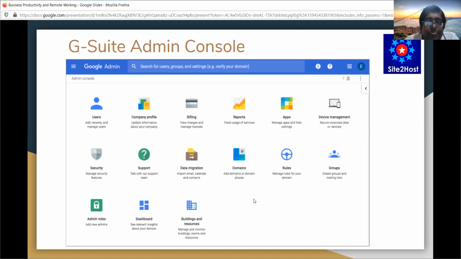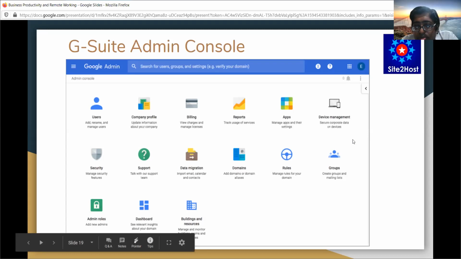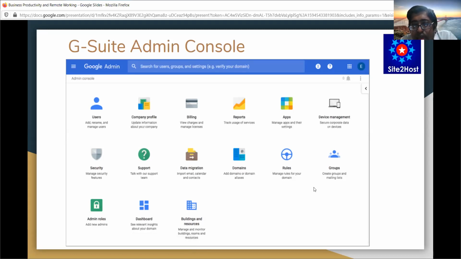Okay, Sangeeta. What is the use of the app in this admin console? App, Mahesh, G Suite has got a lot of apps. You have the mail, Meet, Keep app, Task app. You have the calendar. You have so many apps, right? Docs, slides, sheets, etc. You can define over there who gets access to what apps. You can decide over there who gets access to what apps.